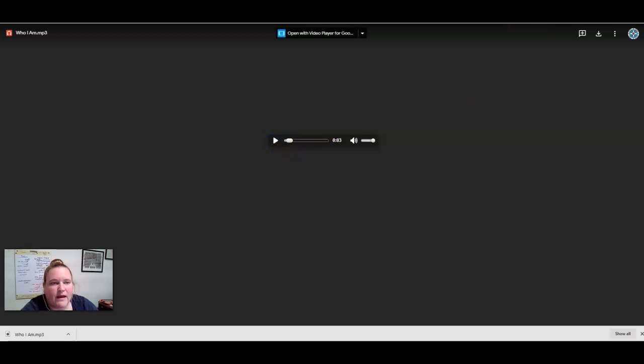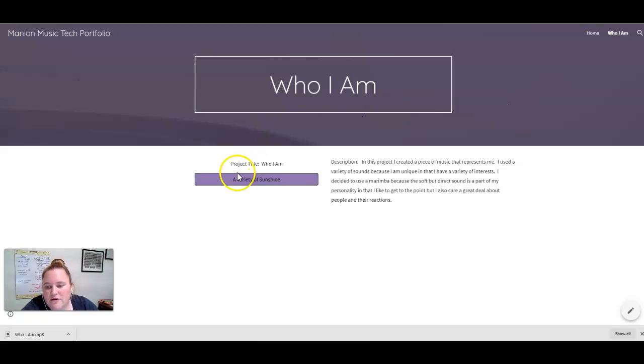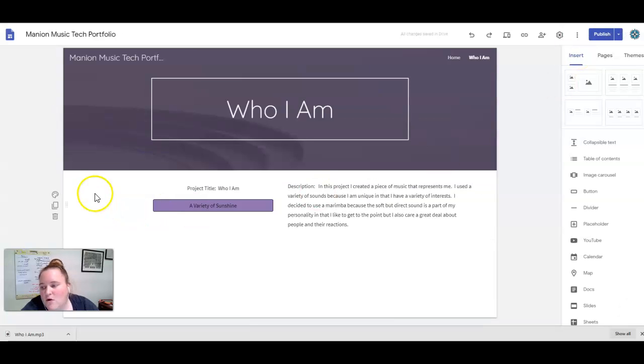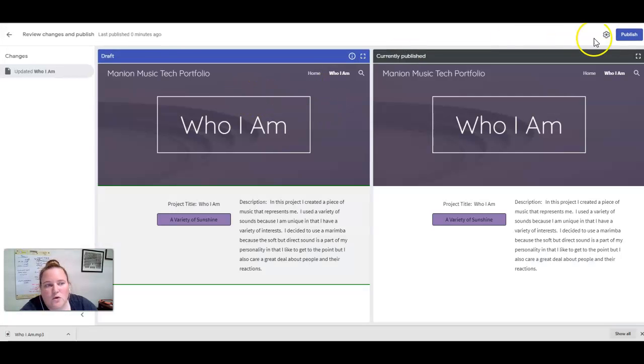There's my music. Now, one other thing I'm going to call out: you're going to have multiple projects on here. See how there's a dotted line? This is all one section. You can change the background of the section so that they're all gray. Then maybe the next one that we add in here, we keep that one white, and then the next one gray, and then the next one white, so that it makes it really clear to the viewer what it looks like.